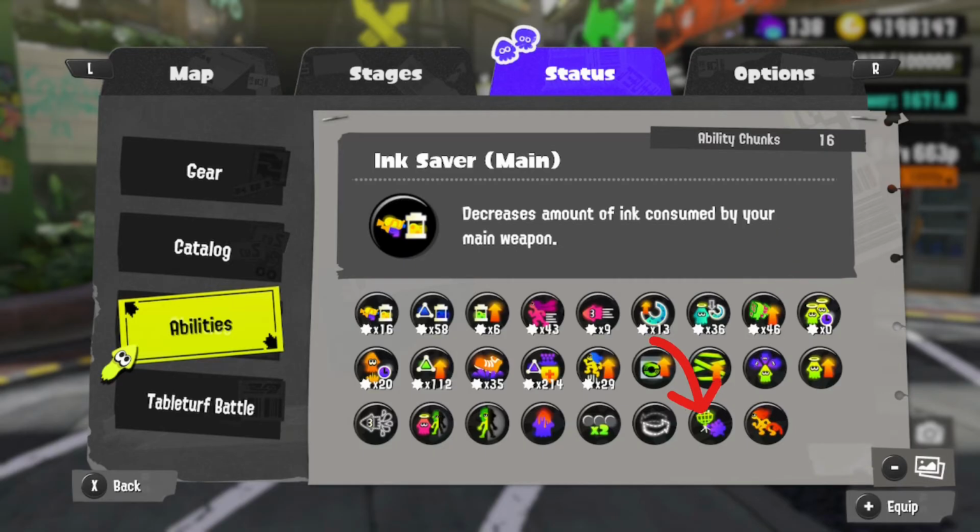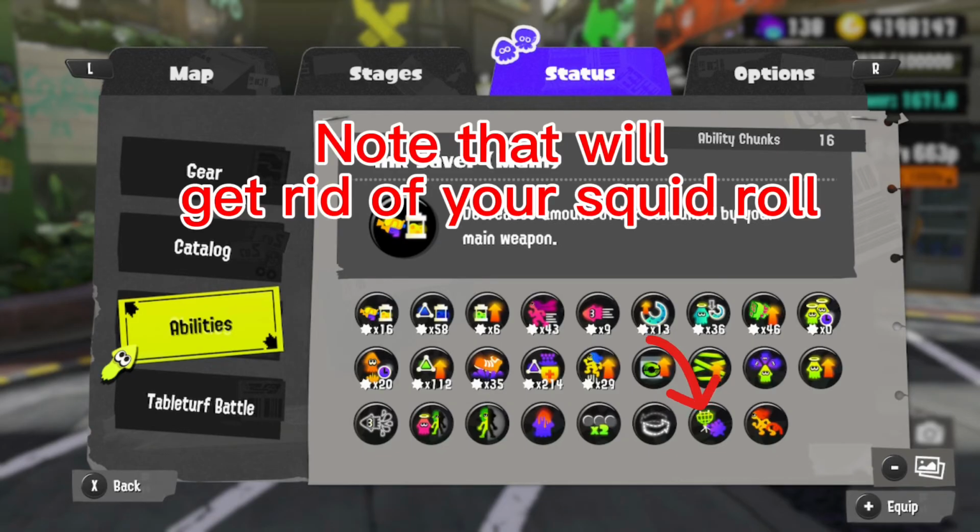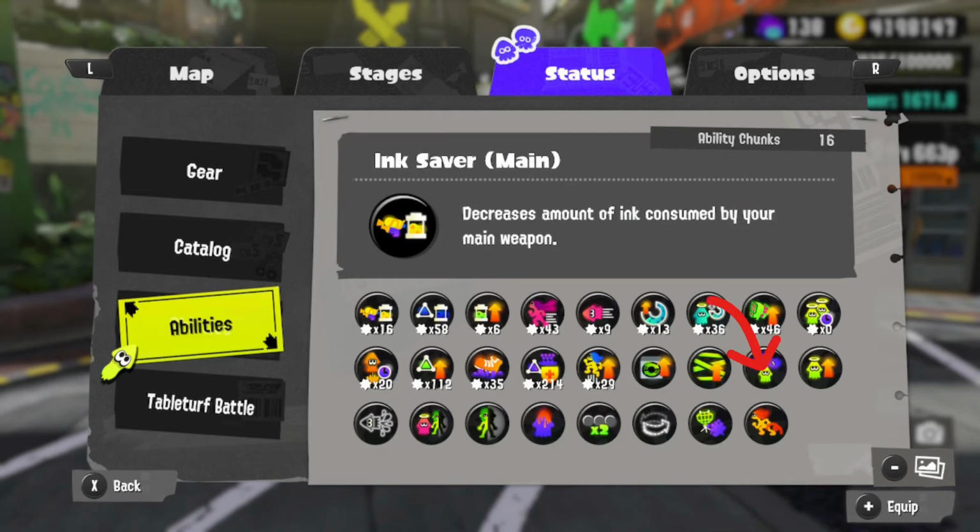Object Shredder. I don't suggest this one just in case you're playing Rainmaker or just want to destroy the bubble shield easier for your Zipcaster. I would probably say it's not the equivalent one, but I would put it on there just in case. Comeback. I don't use this one because I don't really know how it works. This fills your special gauge automatically if your team has fewer active players than the enemy. Which I say is kind of good for the Zipcaster because you want to activate it constantly. So I just say any special ability you need to use it constantly, I think it will be good for you.